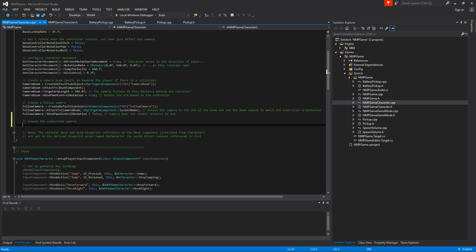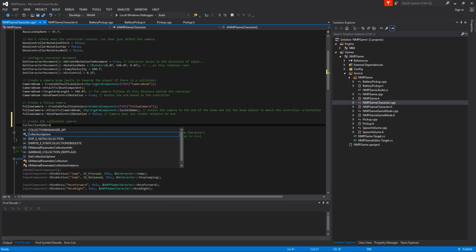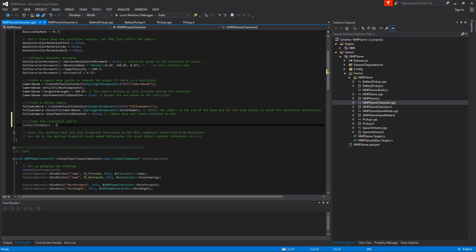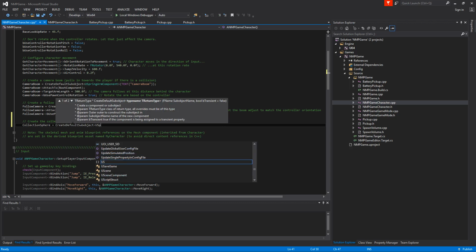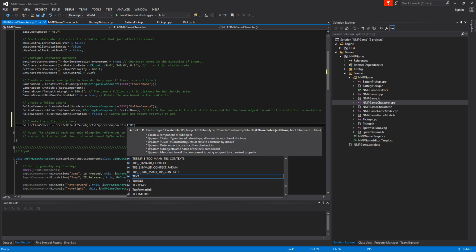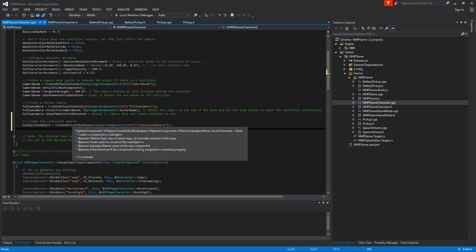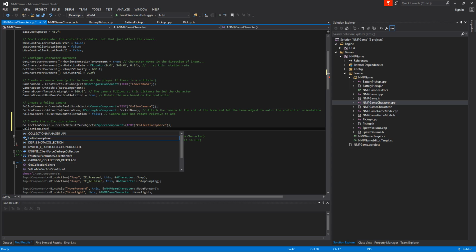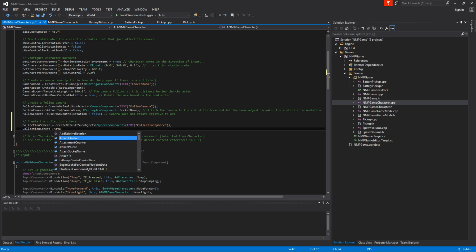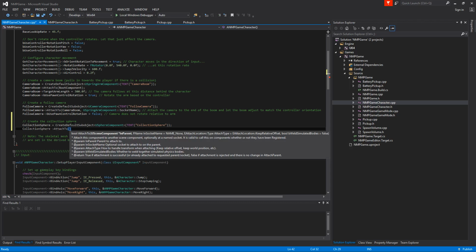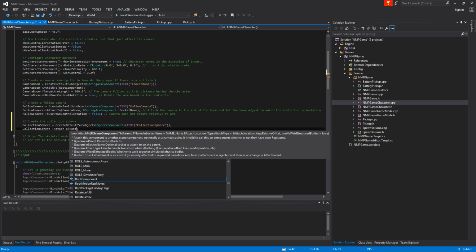You know what, I'm just going to type it. CollectionSphere equals CreateDefaultSubobject USphereComponent, and the text will be CollectionSphere. Okay, and then let's take that collection sphere and attach it to the root component.